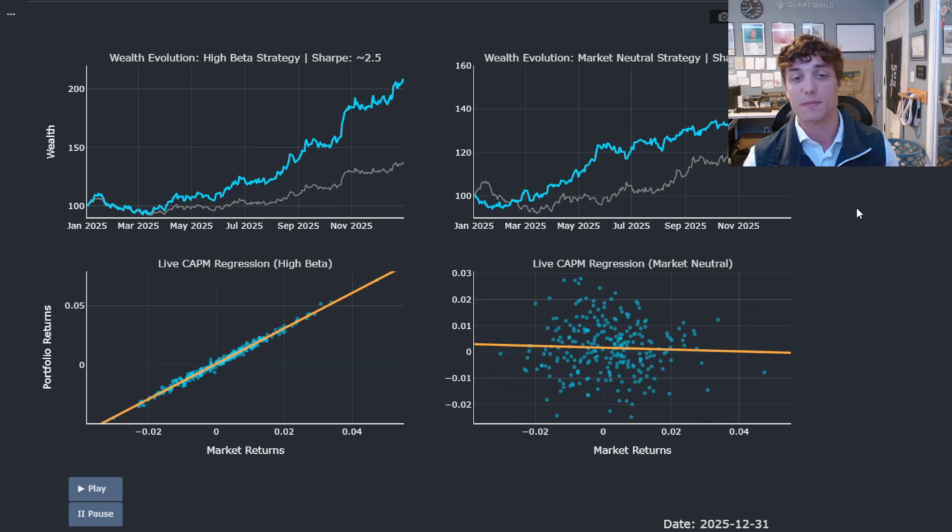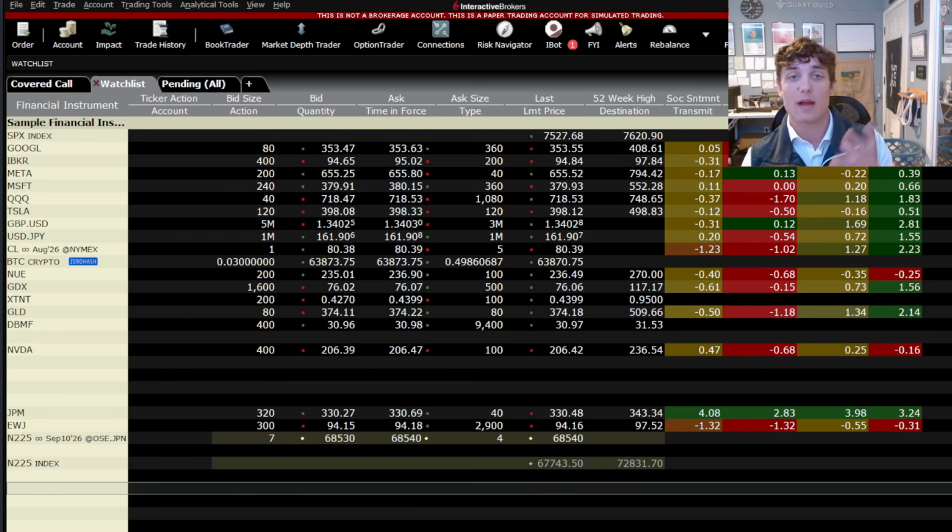It's not guaranteed to persist into the future, just like how we don't know which direction the market winds are going to blow. There's no free lunch. There is no return without any risk. Now that we have a quick rundown on what alpha and beta actually are, we're going to head on over to Interactive Brokers, the Trader Workstation, and retrieve our positions for our portfolio.